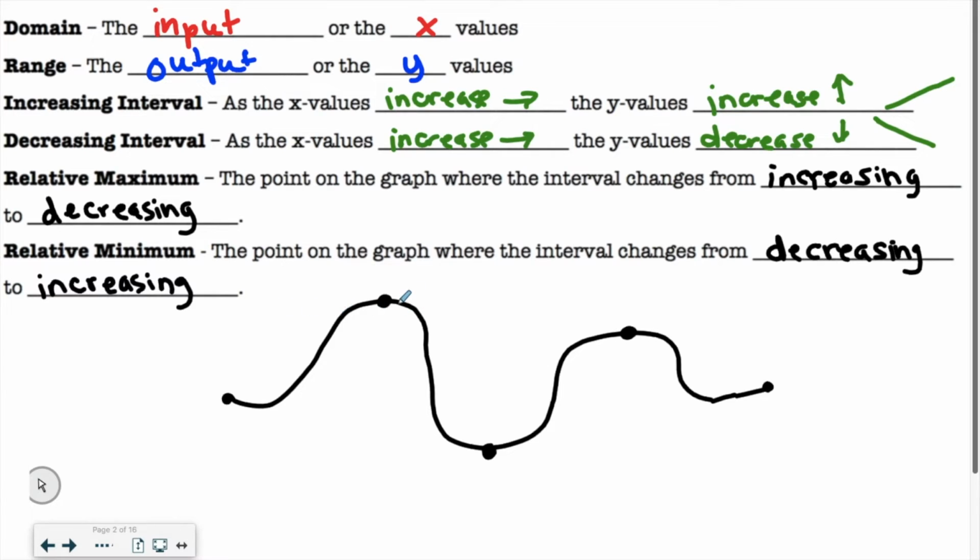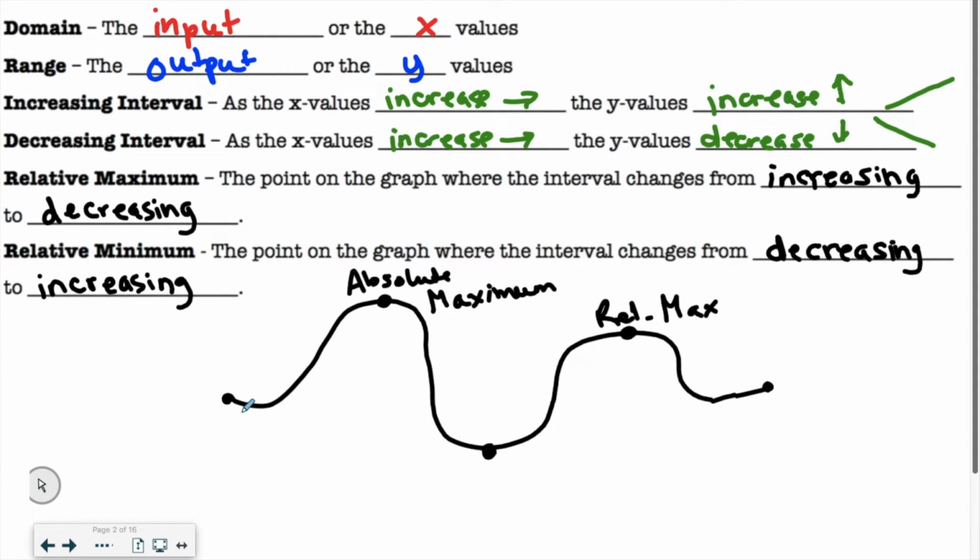All right, so looking here, you can see that from this point, this is the highest one. So this would be the absolute maximum because it's the highest point. And then this is going to be a relative maximum. I'm just going to abbreviate relative max because this is not the highest one. This one is. So this is just a relative one. It's another maximum point, but it's not the largest one.